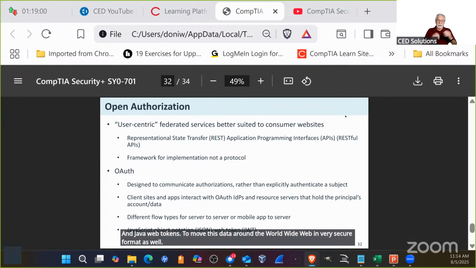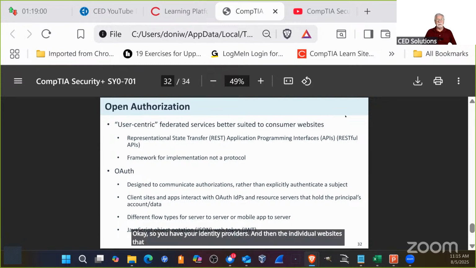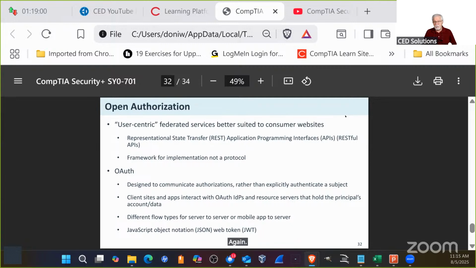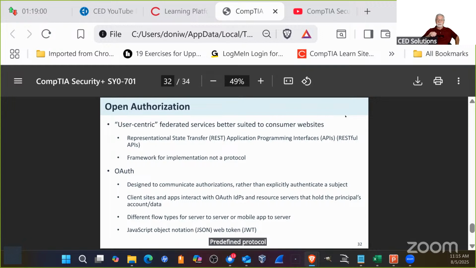Okay, so you have your identity providers, and then the individual websites that all share this information. Again, for me, a little bit scary because in many cases they're competitors. The federated services utilize predefined application programming interfaces, as well as predefined protocols that send and receive the data, as well as send and receive successful or unsuccessful status information.